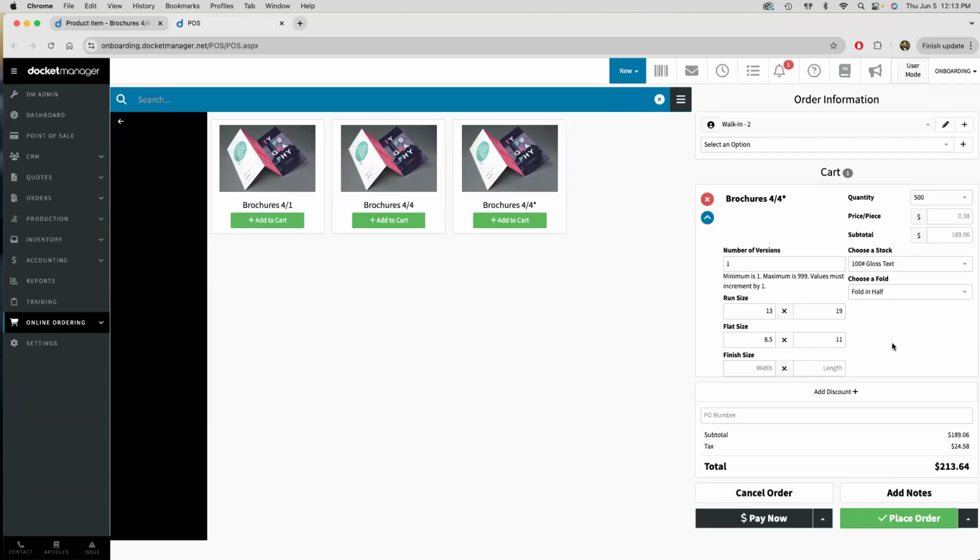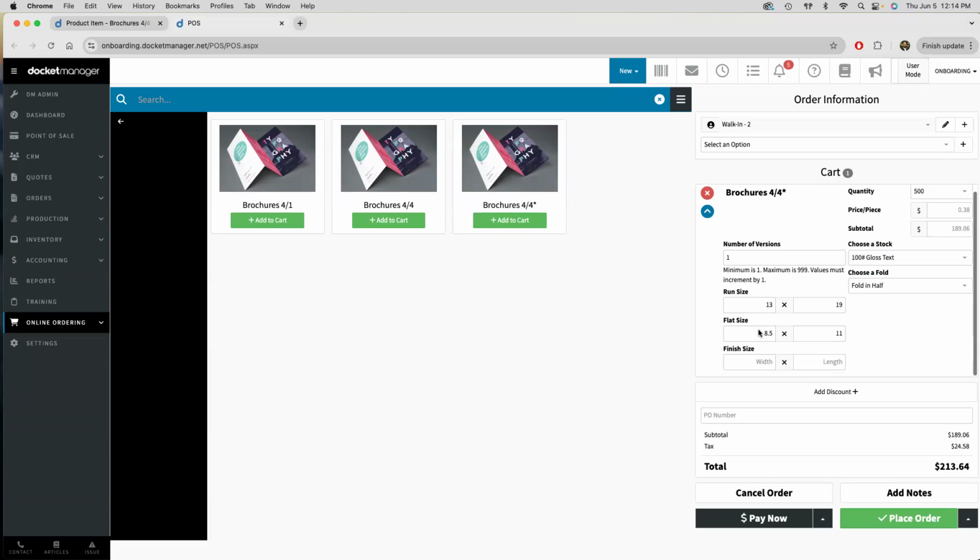So anything you want to do, as long as it's a department item or a stock, it can be offered in a product attribute. You can have as many product attribute department item types. So you could have another one here, another one here, another one here, but you can only have one product attribute list for stocks because you can only have one stock on a line item. So it makes sense. You can add as many stocks within that drop down, but they can only choose one stock, I guess is a good way to put it. So you could have choose a fold, add lamination, whatever it might be.